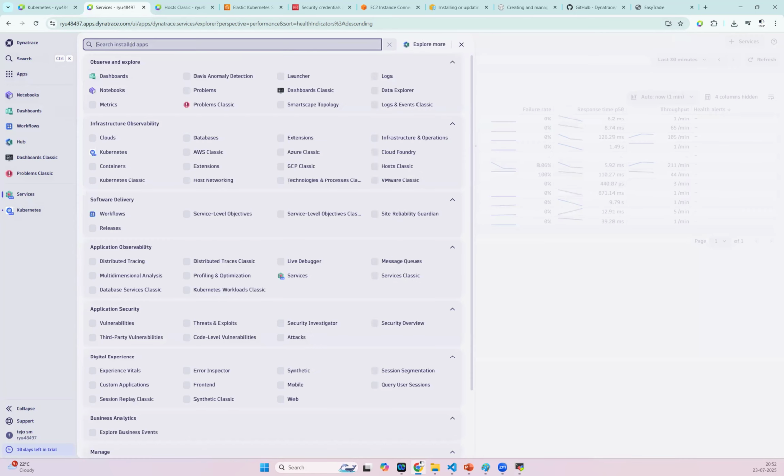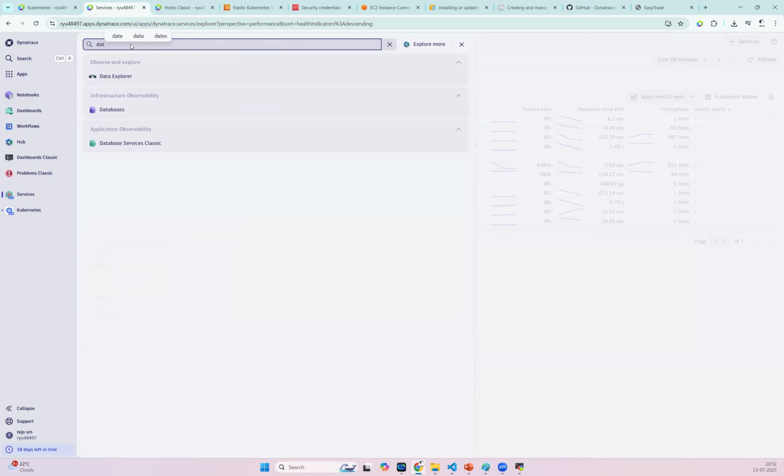There is a Kubernetes dashboard where you can see all the data, but the data is still popping up. It will take a little bit of time, 5 to 10 minutes; you need to wait and then you can see your data.